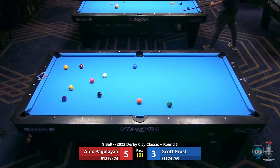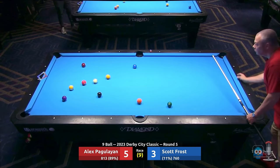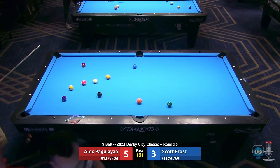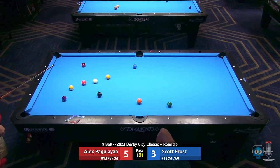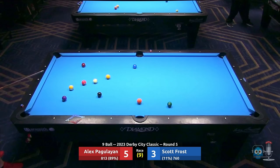He went once. And he's left it. Surprised he didn't play that 2 rails, to be honest. Well, if you're trying to make it in the side, going 2 rails makes it a lot more difficult to make it in the side, I think. I just thought he had more chance of getting it safe that way if he did miss it. That is true. But I'm not going to question the lion.